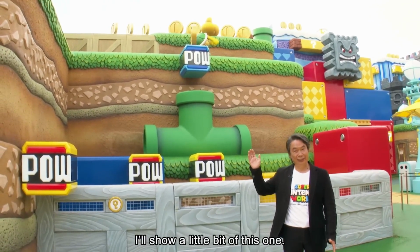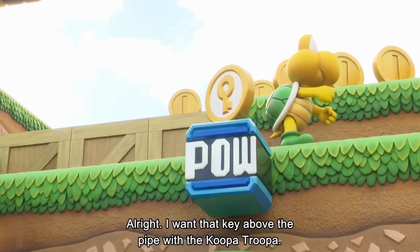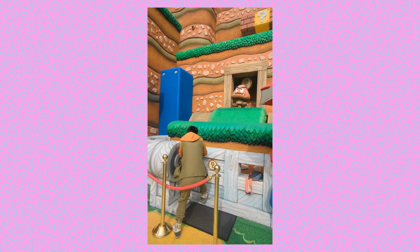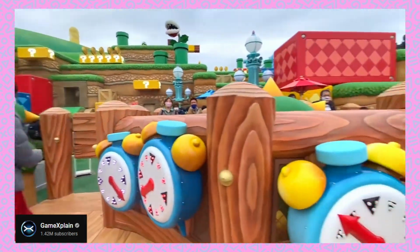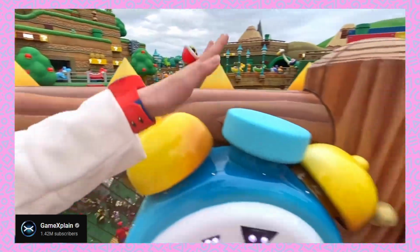Now back to these minigames, they are fun, but pretty limited. We've got 2 individually done games, with one having you hit a POW block to knock up a Koopa shell, while another has you spinning a handle to trap a Goomba. The remaining 2 can be done as a group, even with just one bracelet, so Squeaks and I teamed up to keep a piranha plant from waking up, and then also did a matching block puzzle.